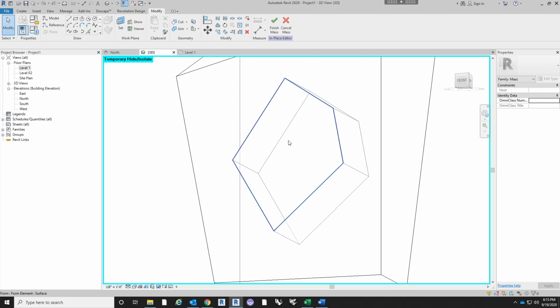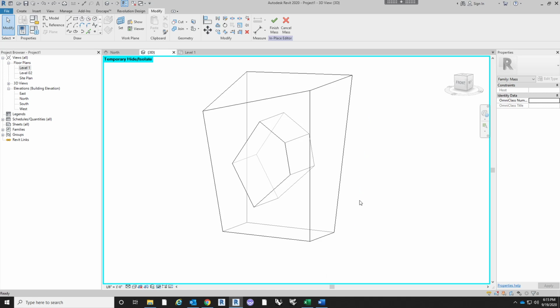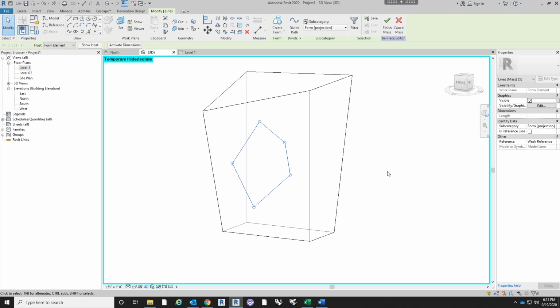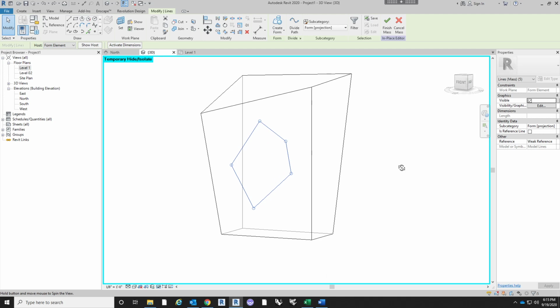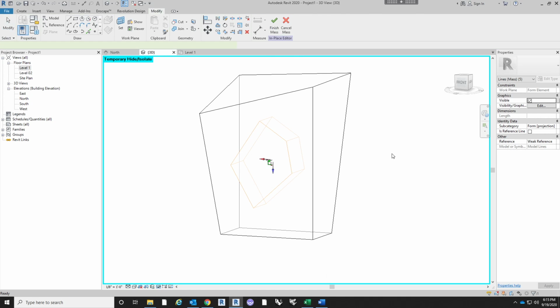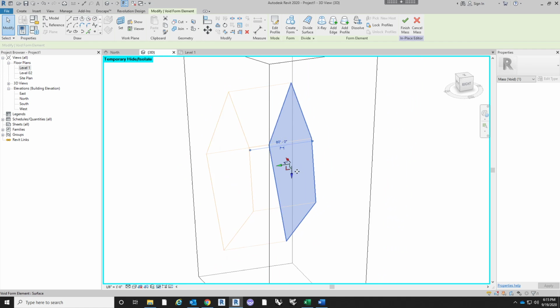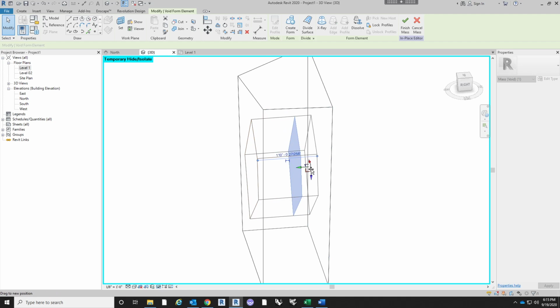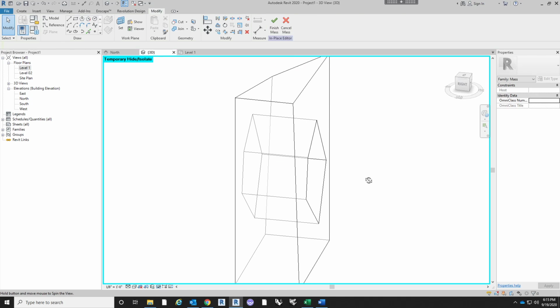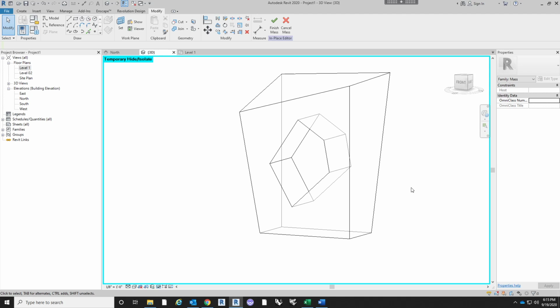So what we want to do, and the better method of cutting through a conceptual mass, is if we undo and go back to our 2D drawing on our face. If you go to create form and click the drop down, you'll be able to get this void form, and it comes through as this kind of orange yellow geometry, and you can still manipulate it just like you would a solid geometry, but now it automatically defaults as a cutting tool.